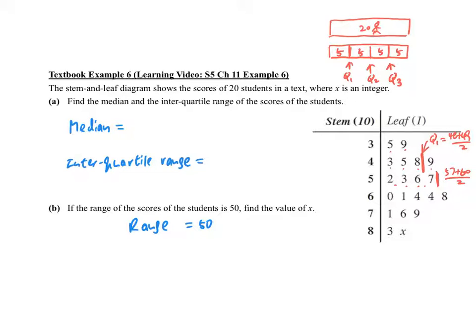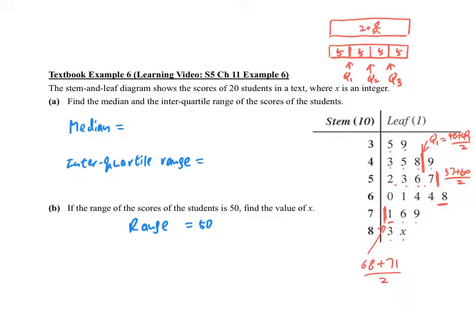To find our Q3, you may reverse your process, beginning with the last one: 1, 2, 3, 4, 5. And that's right, our Q3 is 68 and 71. They are in two different rows, so be very careful. That's why we got (68 plus 71) divided by 2.